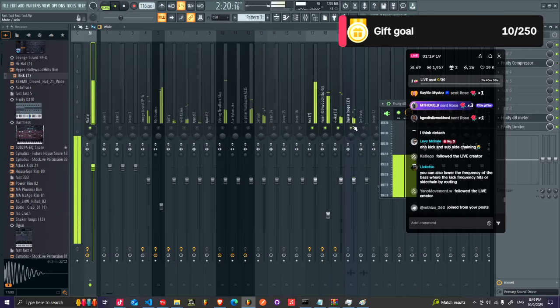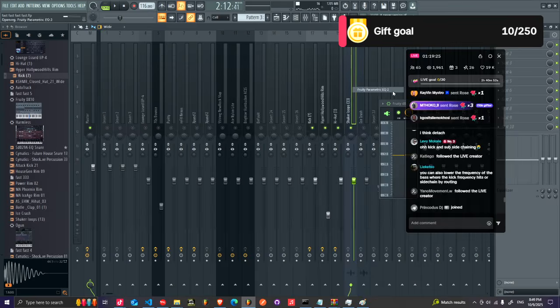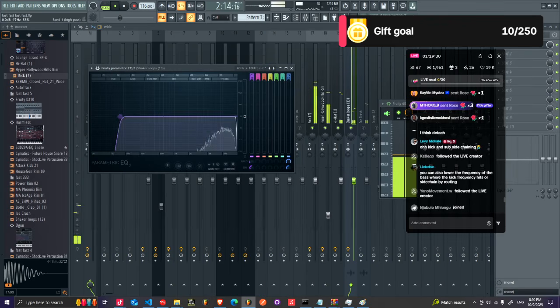Then we move to the shaker, do the same thing. At the moment, I'm just showing you how to split those things. And then let's go to where's parametric EQ. Then do the same thing with the shaker, which is already fine. You see, it's already playing here. You don't have to worry about it.